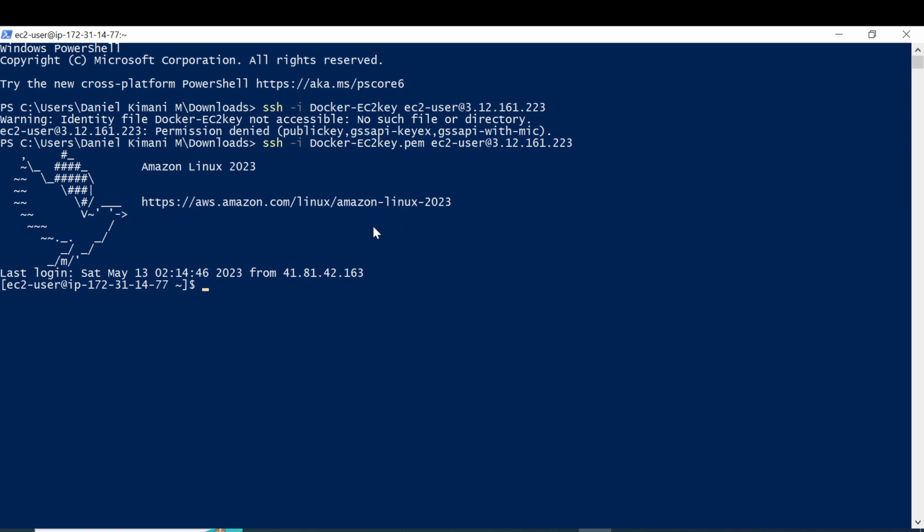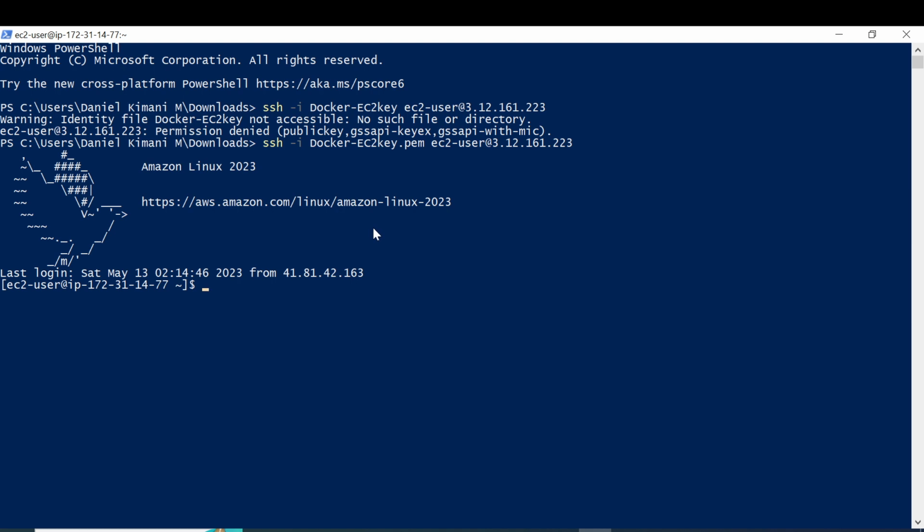Yes, we have logged into our EC2 without having a password, and now you can imagine having more than one user using your EC2. They are accessing using the PEM file or even through PuTTY. There's no credentials for each and every user. So I want us to be able to track these users with their credentials.